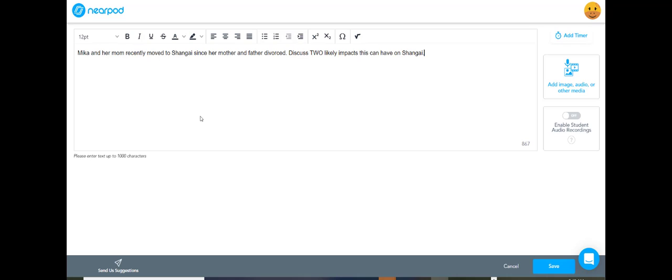Okay, and of course, if I want to put an image, and audio and so on here, I can include it as well. You also have the option of enabling students to record, so the student may choose to speak their response, record it instead of writing it. We know that we have to cater for the diverse needs of students, those who may prefer to speak rather than to type. So this can be done. You can also add the timer, and once you're satisfied, you save.